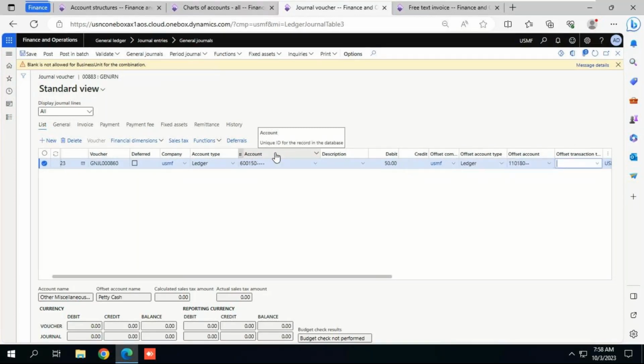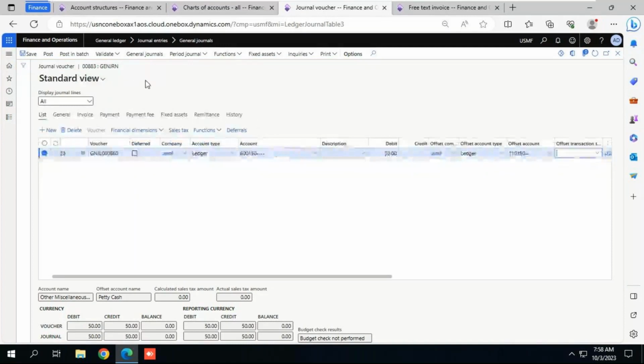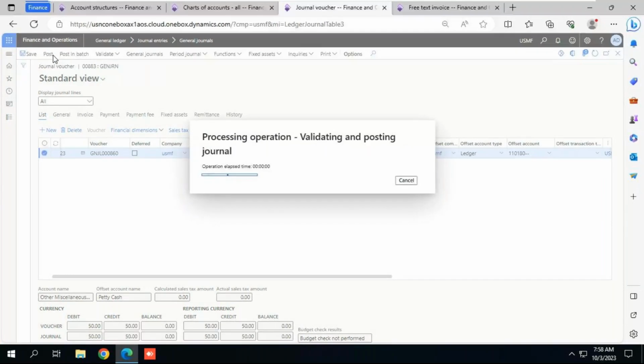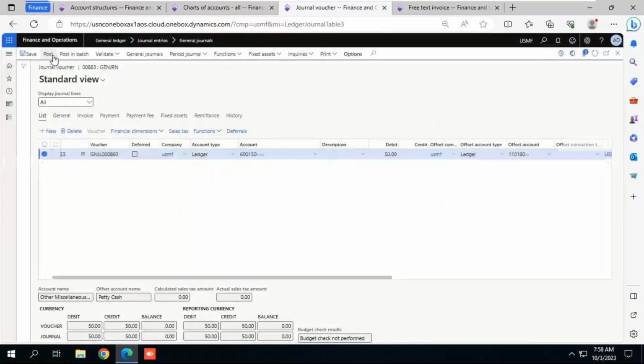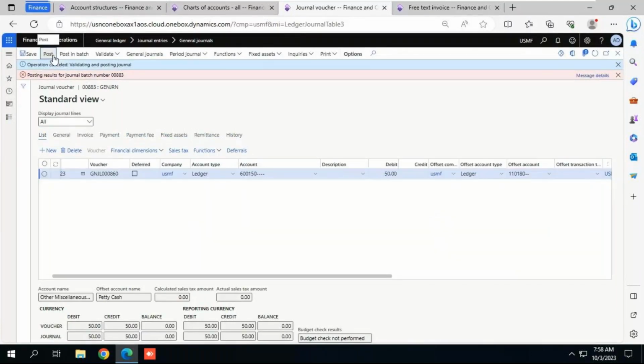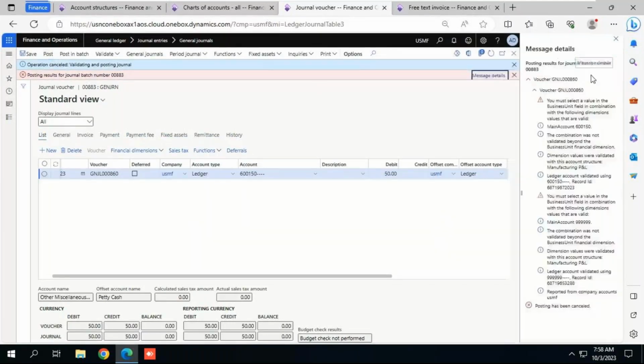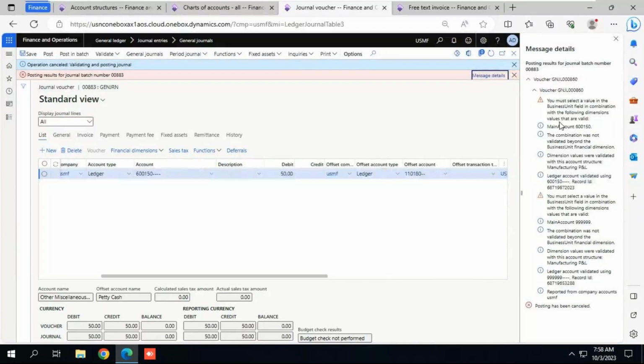Look at this: a pop-up appears at the top, but I'm trying to post. It will give you a warning or error message. You can expand the message details: you must select a value in the business unit field in the combination.